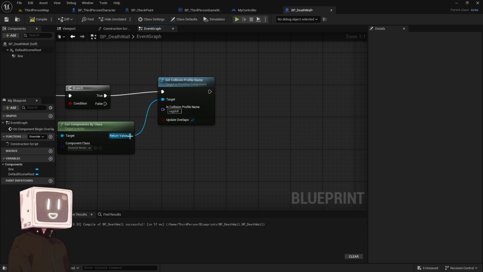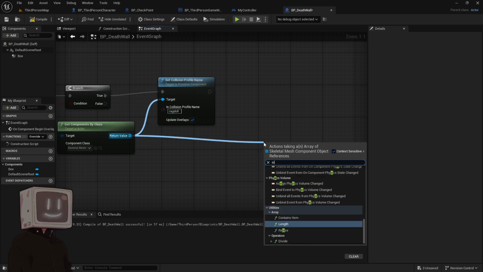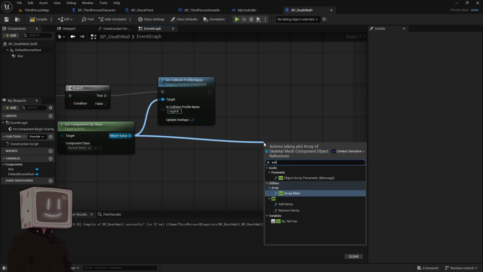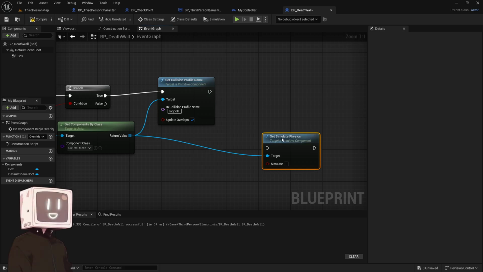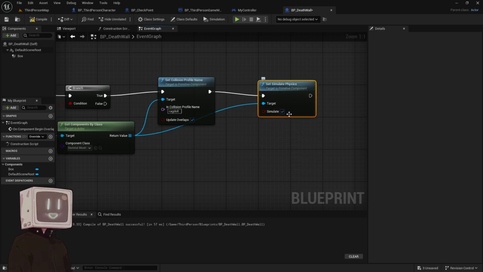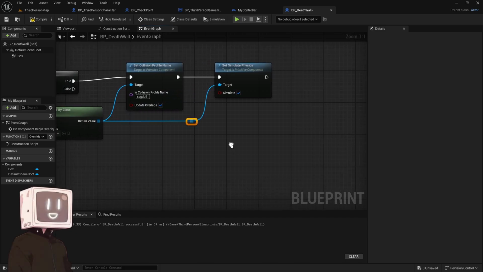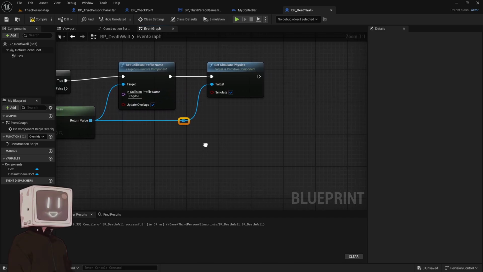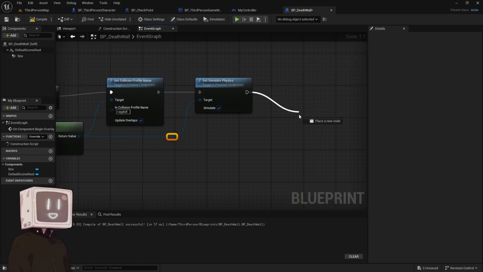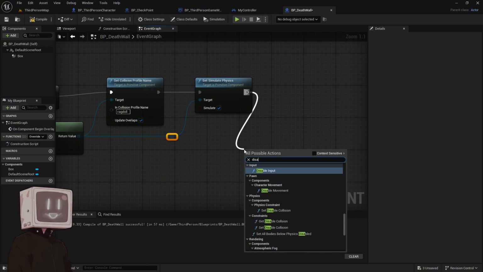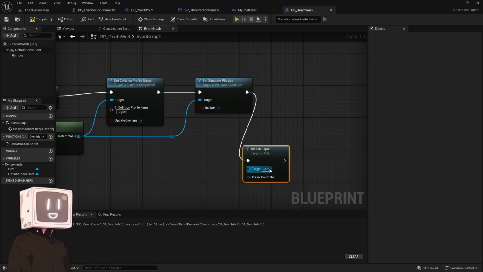Why are they not popping up? They should be popping up, I don't know why it's not. Anyway, there we go. Found it. Reroute that. Well, that's that bit done, but we are gonna want to disable input.